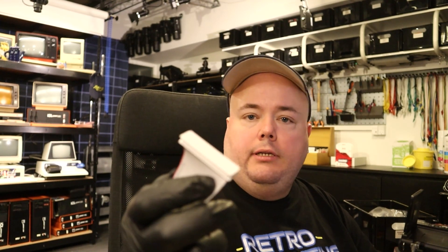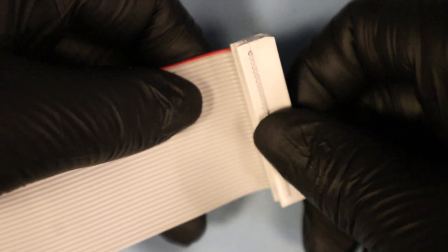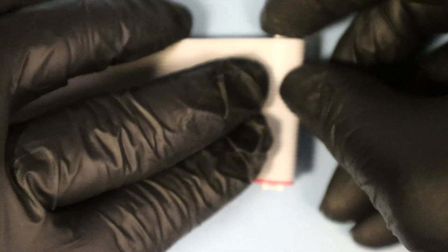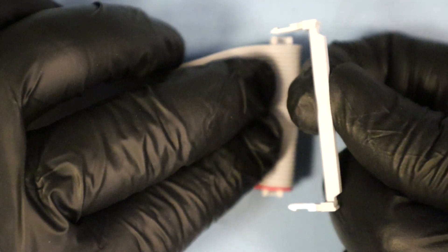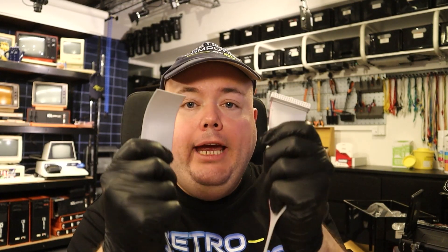Now the plug is mounted. If you were to mount this in the middle of the cable, you would typically not install the strain relief, but I'm going to install it because this is the end of the cable. It works by folding the plug over on itself, holding the cable down like this. The strain reliever looks like this — you slide it in here, and you don't need to use the pliers for that; you can just put it in place with your fingers. Now we have a shiny new cable with a strain relief connector in one of the ends.